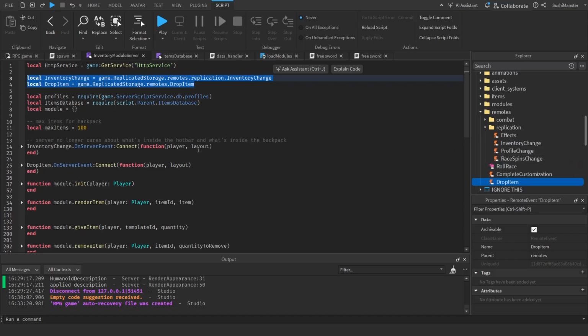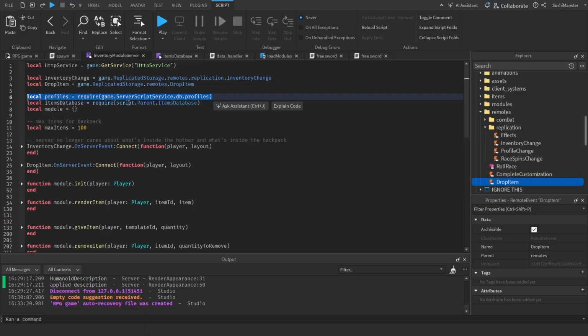Cool. Now we get the profiles by requiring game.ServerScriptService.Database.Profiles to get the player's data, the items database to get the items, and then we make a local variable for the max items. What is the max items?